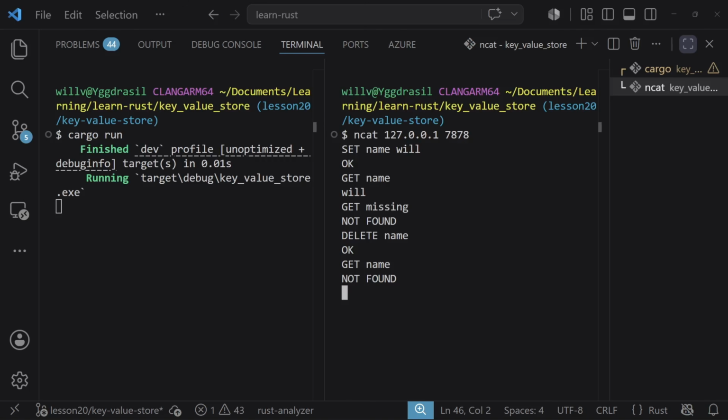If you wanted to go further, you could add an exists or a keys command. We could persist the map to a file on shutdown, so when we start the key value store again, it would still have those same keys and values in there. Or you could give entries a simple expiry time. Each one of those is just an interesting way how you could expand this a little bit further. But for now, let's recap.